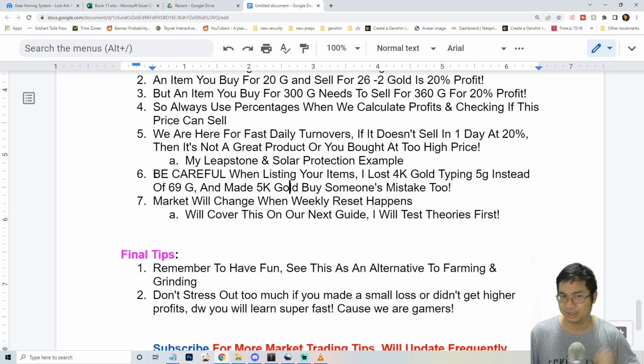Now finally, it is very important for you guys to be careful when you trade your gold. I have made a video about me typing a mistake. I was listing an item for 69 gold and 5 of those items, but I listed for 5 gold and 69 of those items, and I lost 5,000 gold or 4,000 gold this way. But just yesterday, I bought someone's mistake. Someone listed an item for much lower and I bought it, and instantly I realized I made about 5,000 gold from buying this. So that was a little fortune for me, right? Sometimes you lose some, sometimes you get some.